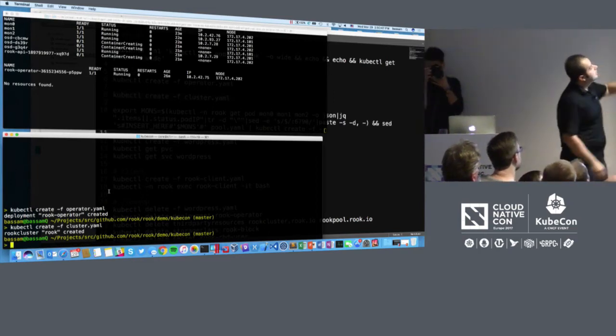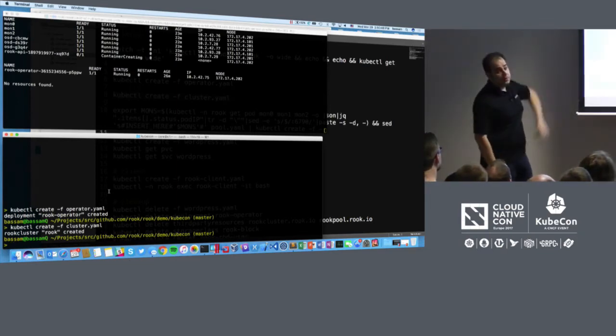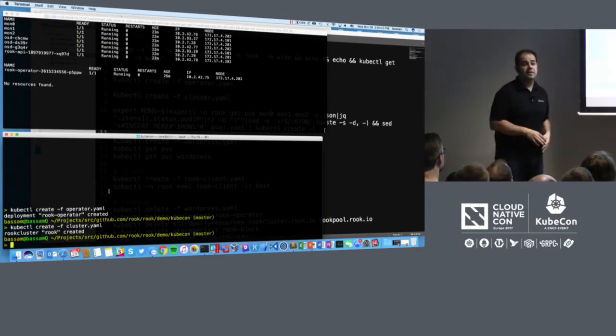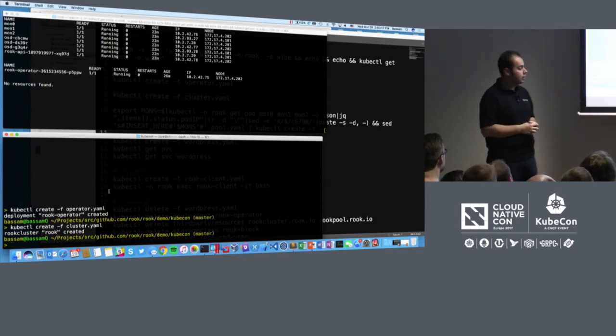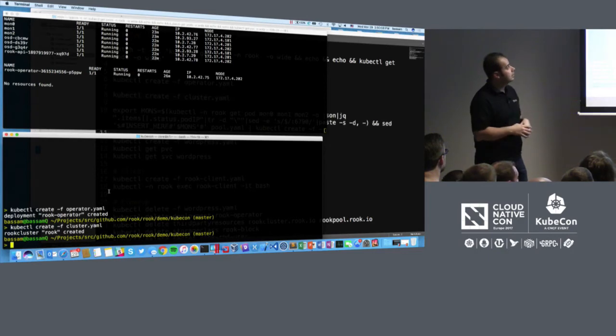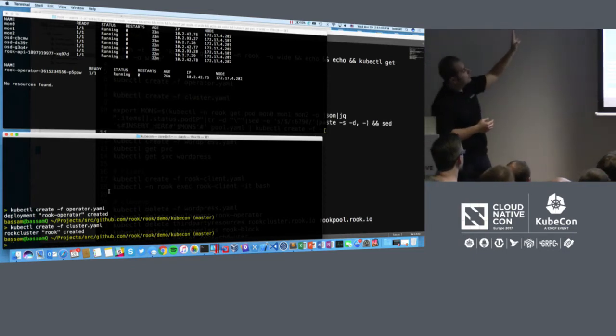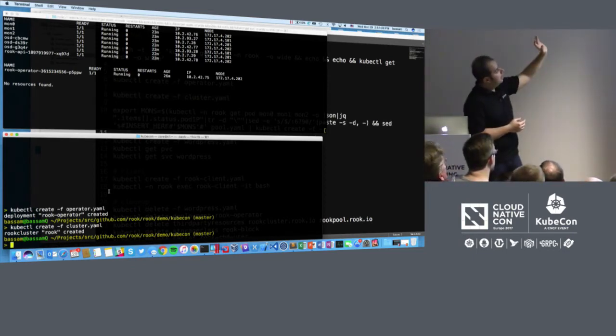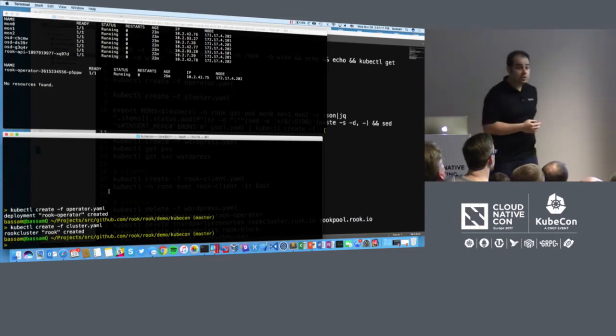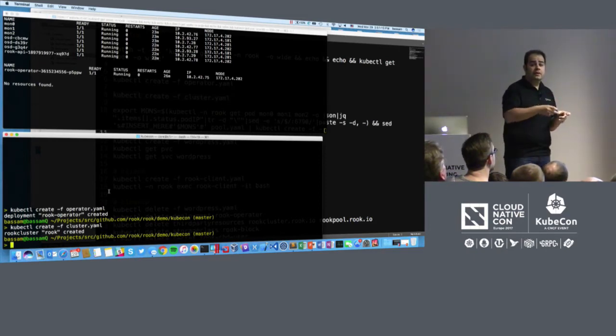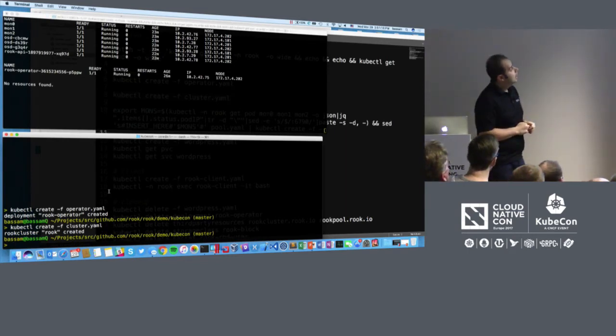And so you'll see that it created 3 monitors. This is a Ceph term. If you're not familiar with Ceph, Ceph has essentially its own Paxos role, which it uses for maps and consistency in the cluster. So this Rook operator created 3 monitors in a 3-node cluster. It created 3 storage nodes, 1 for each device on each of the nodes, and it set those up. And it created a Rook API server that's also running as part of the cluster.